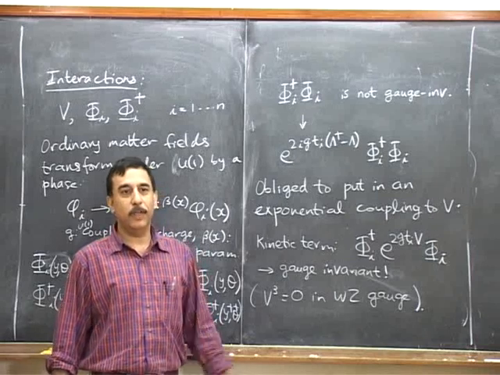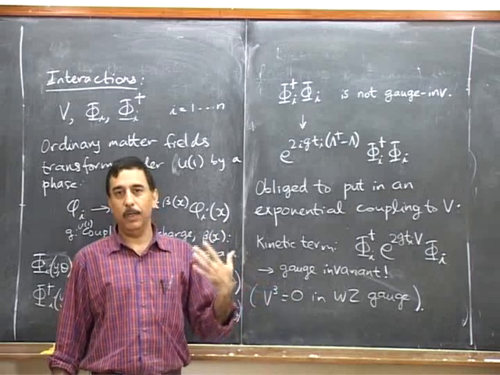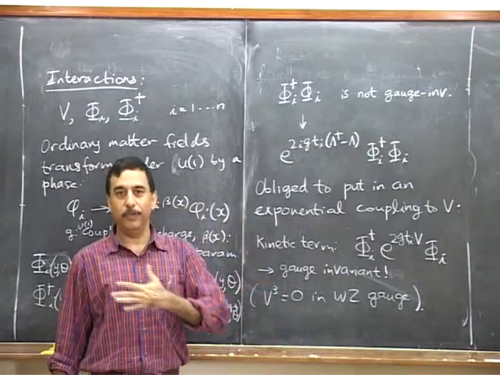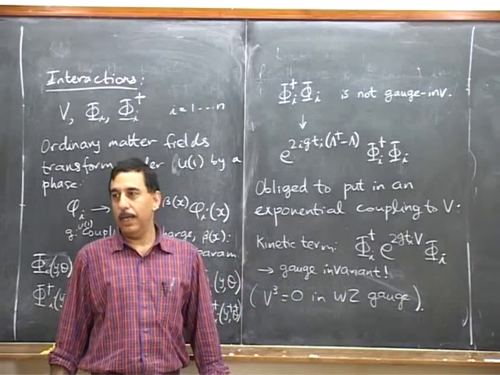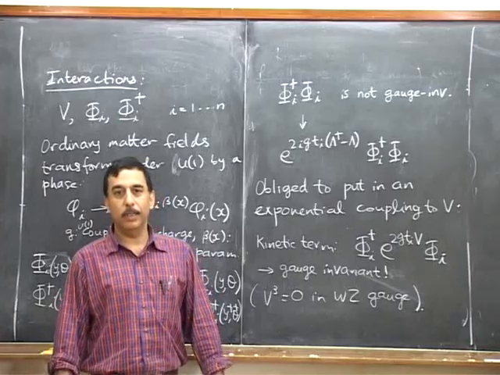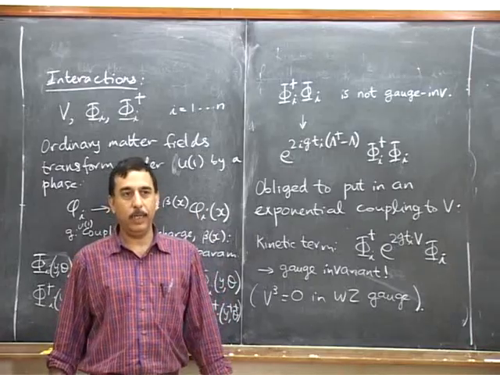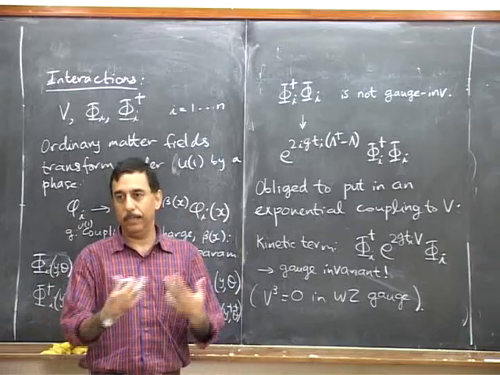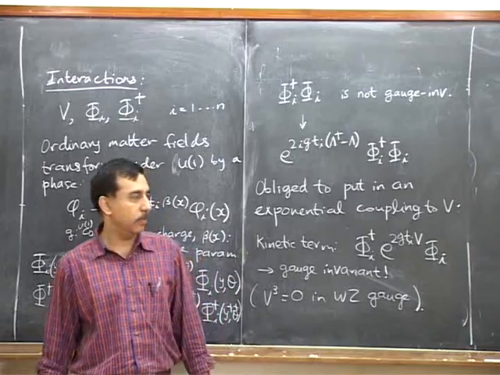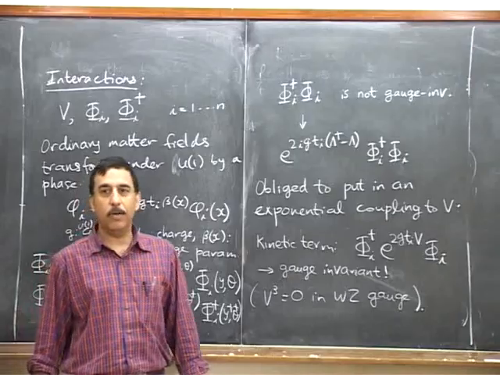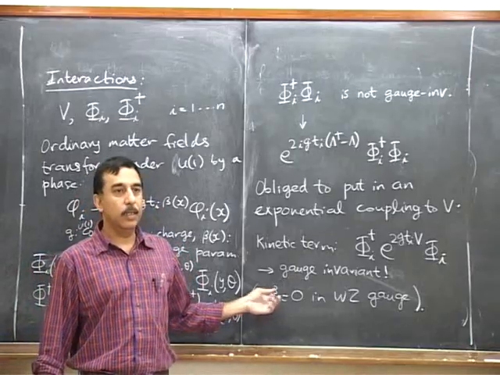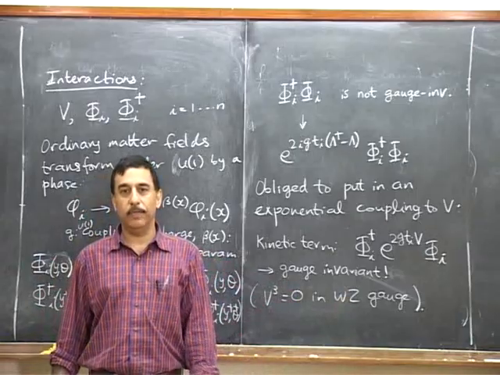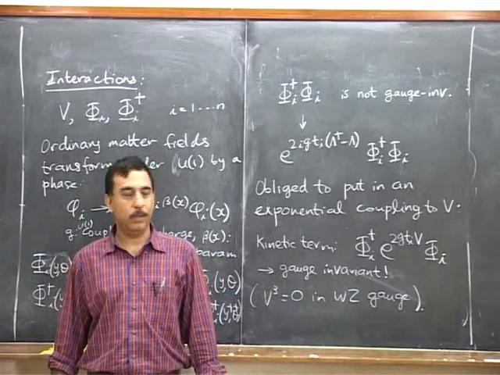The first power of the gauge field will be a term like A mu phi star del mu phi, or A mu psi star gamma mu psi, and we know that with scalars there is also another term, A mu squared phi star phi, which is in fact the term that gives a mass to the gauge field in the standard model. So second order in A mu is definitely there, but the third order isn't there, and therefore we see that things have a very good chance of coming out right.